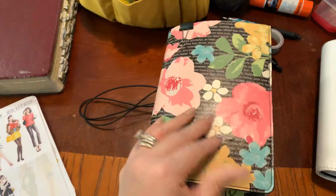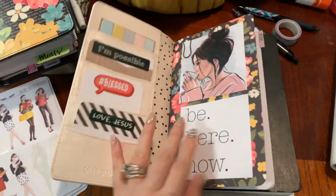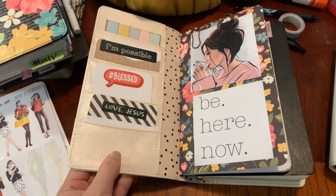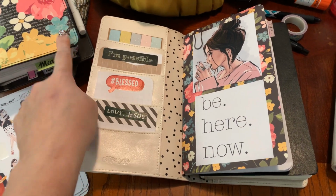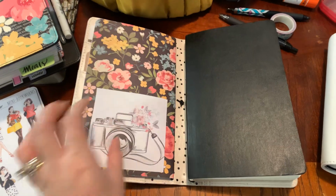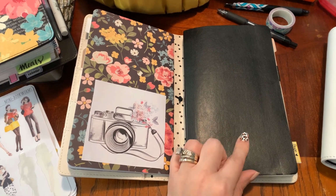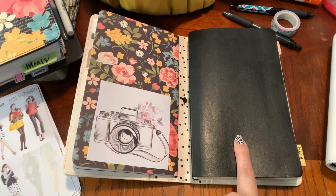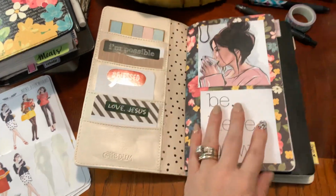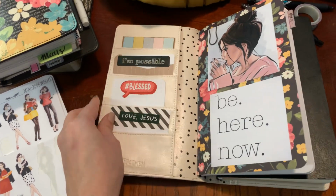So the companion that I'm going to use this week is this one. I decided to not cut this down. I was going to cut this down so it could be a cover for my B6 Slim, but I was like, no, Monique, don't do that, because I knew my Moleskine gridded expanded notebook was coming. This took 2 weeks to come. It took so long to come that I was getting antsy, and I was like, I'm going to cut this thing down. But it came today and I was so excited.